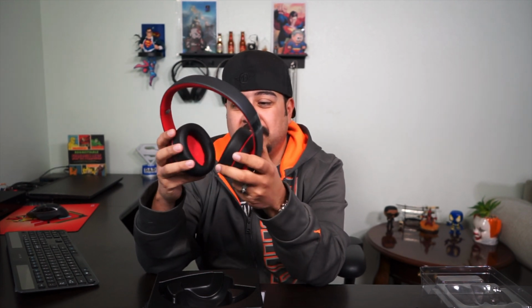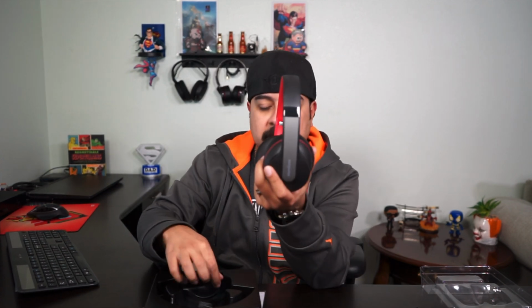Now, just first glance, I really like the fact that these fold up. Those Sonys back there don't, and that was almost an infancy in decent Bluetooth headphones when I got those. But so far, the construction is really nice. You got these little stickers covering up the shiny parts on the sides. The construction seems pretty solid. I don't think I would have a problem throwing these in my bag folded up.